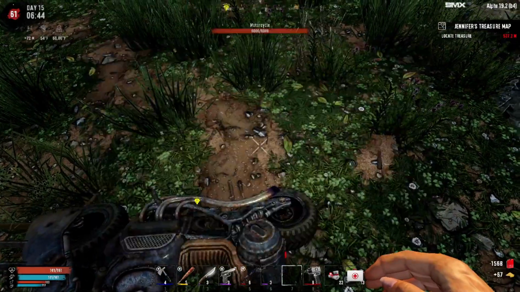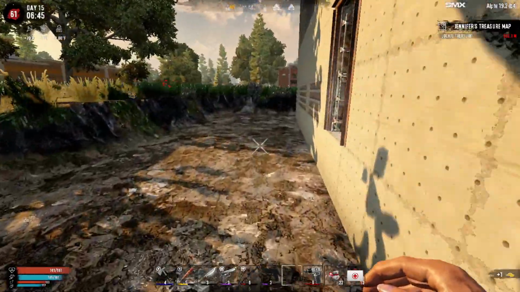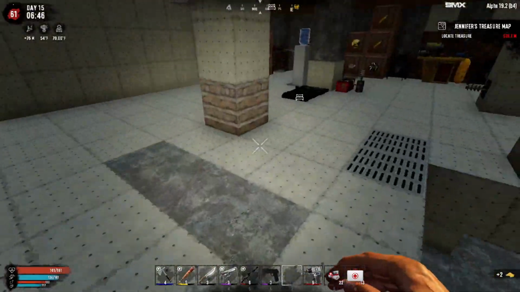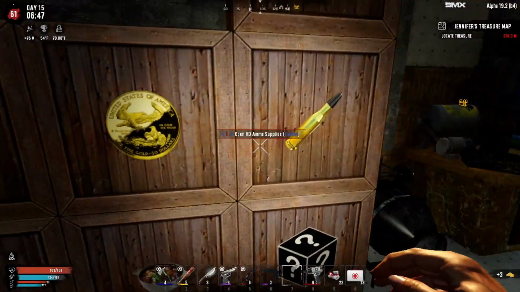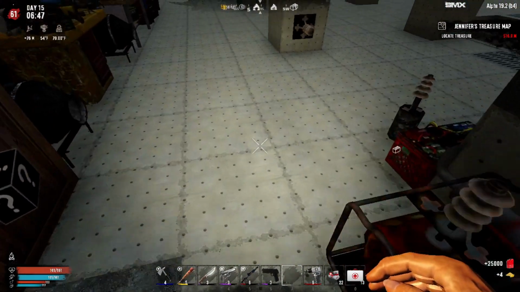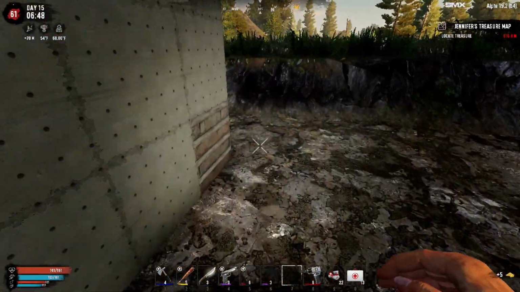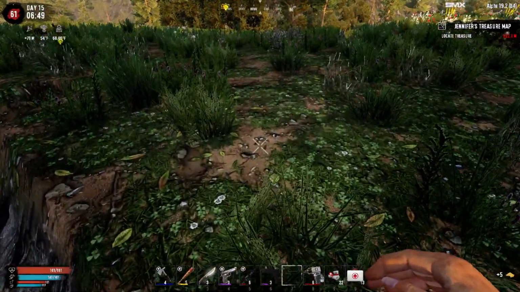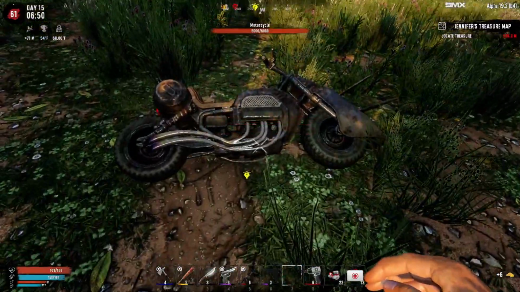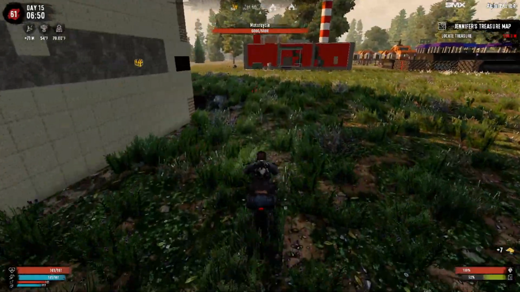How much gas do we have? We don't have any gas on us. Okay, let's grab some gas. I don't know where I left the mini or the motorcycle. Gas should be in this one. Might have to make myself another. See that icon shows up. Let's go do this buried supply real quick.